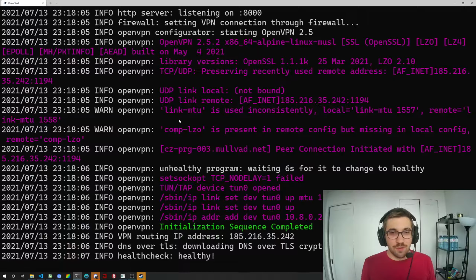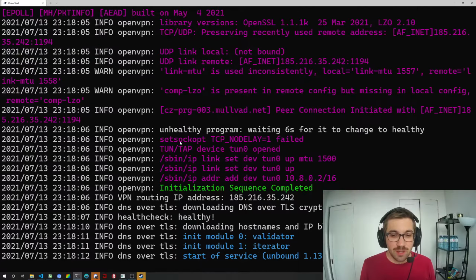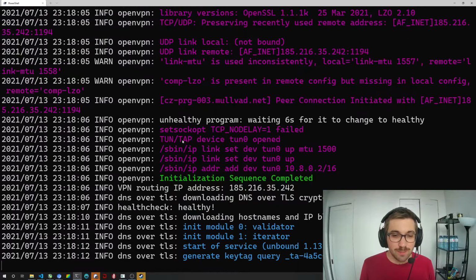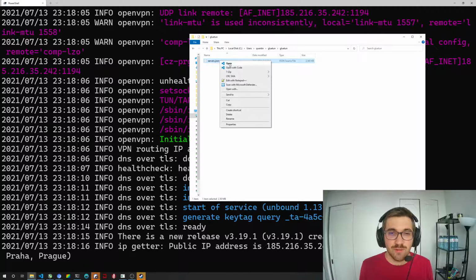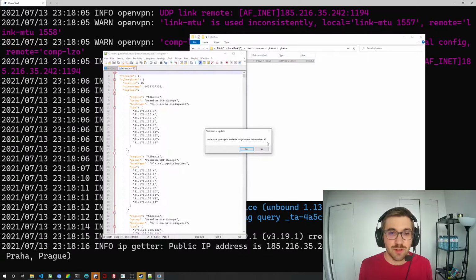Well, that was a lot of logs coming up. First, you know what? Because otherwise I'm gonna forget, the directory I was in was this one. I added a gluetun directory here, so that's the directory I mounted, and this is what we have here. Let me edit it with Notepad++. As you can see, this is just a big JSON file with servers. There's a lot of servers. It's 2.5 megabytes.